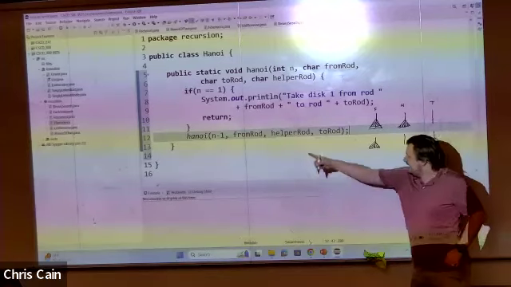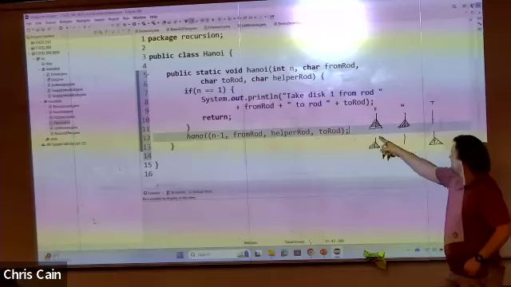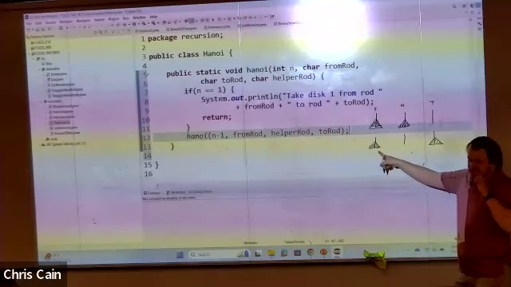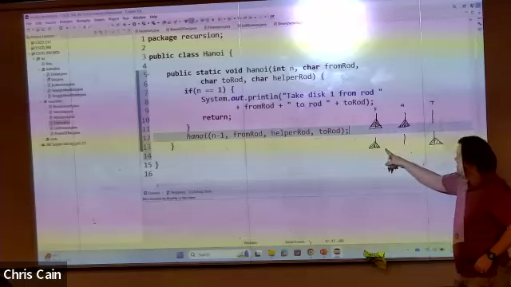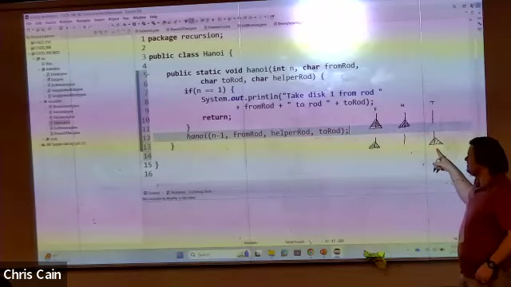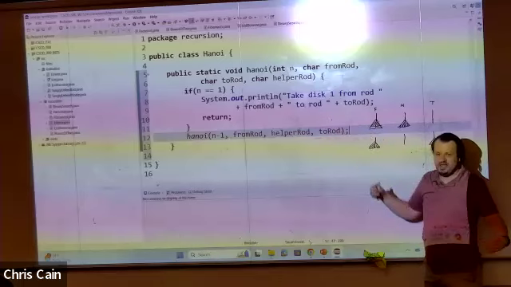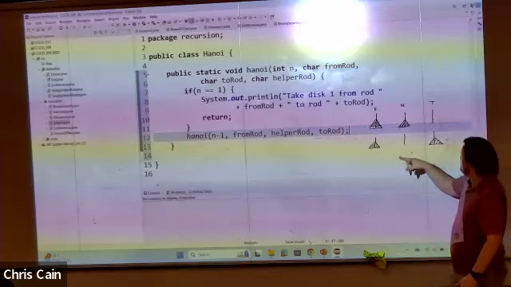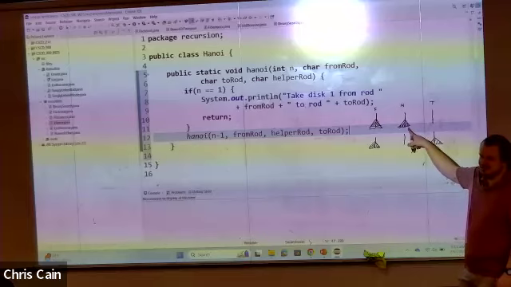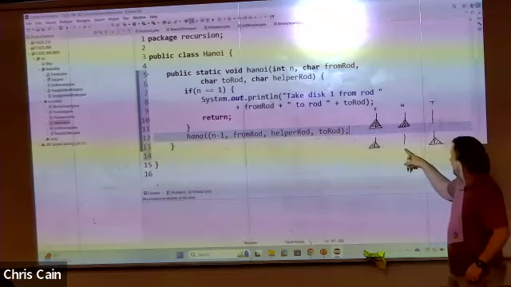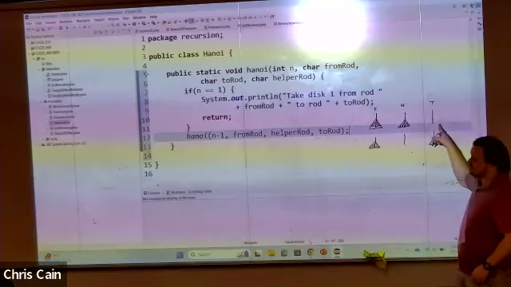So by calling Hanoi of size n-1, this is size n, this is size n-1, the from rod stays the same, the helper rod switches. So the new to rod that's going to be passed in as a parameter is the existing helper rod. The new helper rod is the existing to rod.